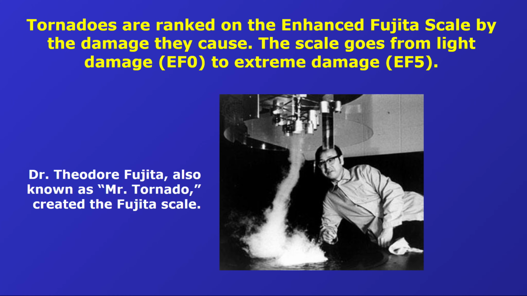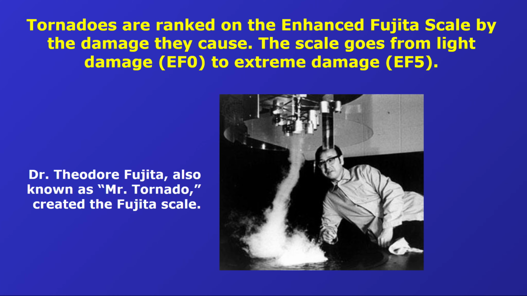Originally, the Fujita scale was designed only to assess the damage from a tornado to specific types of structures, namely houses. But now it's been expanded to the enhanced Fujita scale that also looks at the damage to other types of structures, such as concrete buildings, trees, or to cars, or to even trains that can be blown around. But it still centers on the structural damage to a house that was site built, as opposed to a trailer or a mobile home, and one that's been attached to the ground.